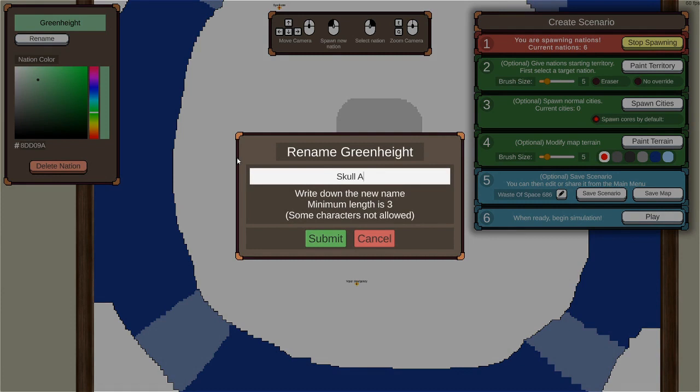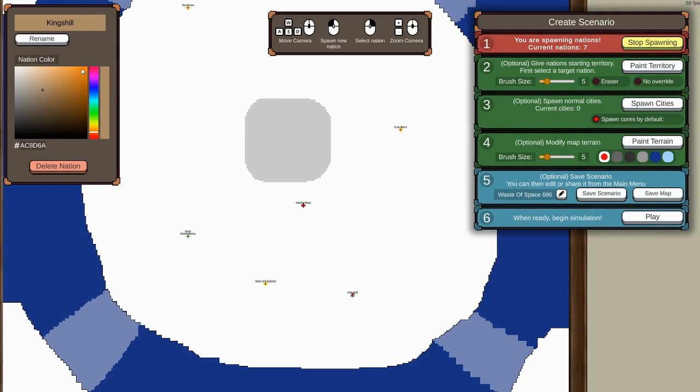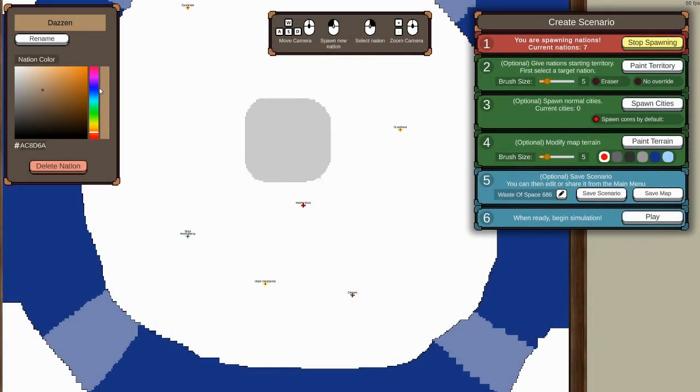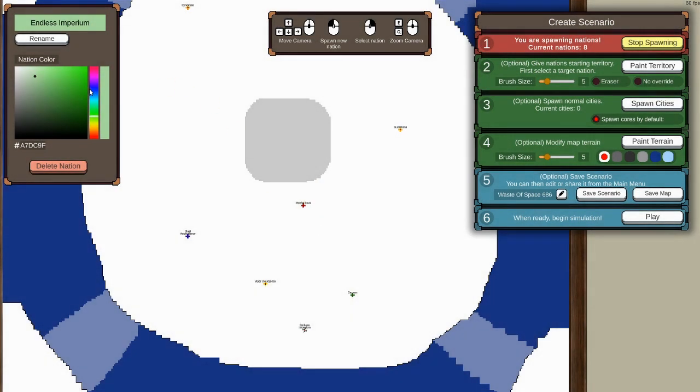Skull Ascendancy. All right. Daisian will go here. Daisian, I'll make you dark green. Skull, I'm sorry. I forgot to make you blue. There you go. Endless Imperium will go right there. Endless Imperium. You guys will be more maroon as well.